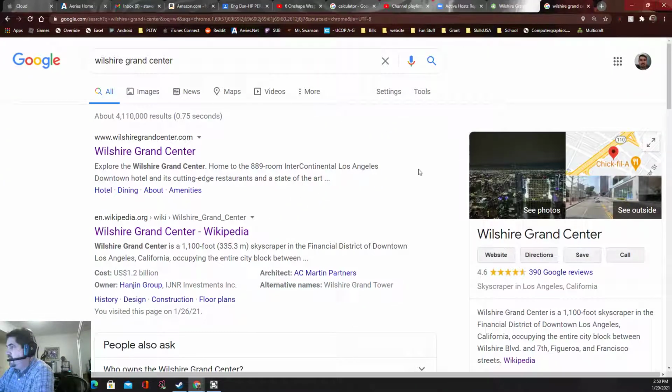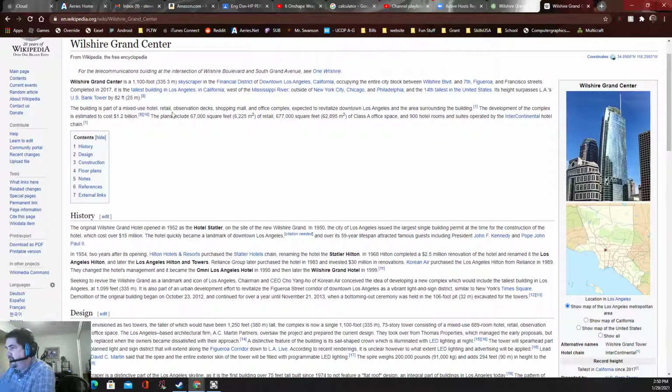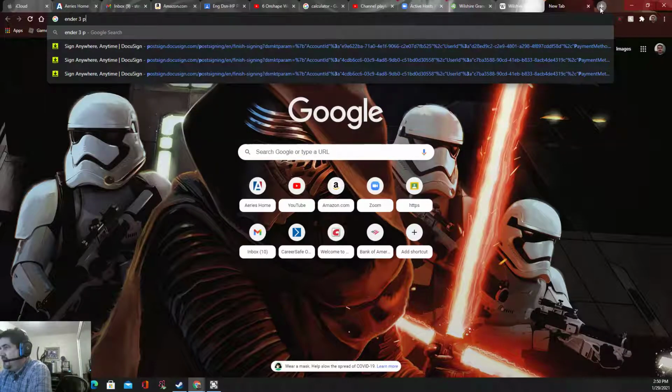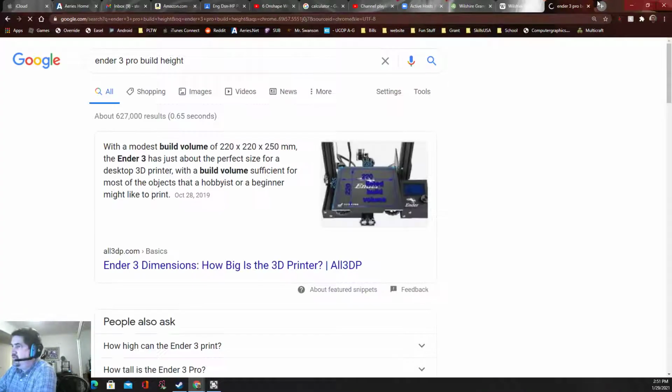And we're going to draw, I'm going to click the Wikipedia version. I just looked up Wilshire Grand Center and hit the Wikipedia. It tells me that it's 1,100 feet high. They call it a skyscraper. And also, what I did was I looked up Ender 3 Pro build height. So Ender 3 Pro is a 3D printer, a little small one that we're going to have in class. And it says it can print 220 by 220, which you see here, but it can go 250 high.